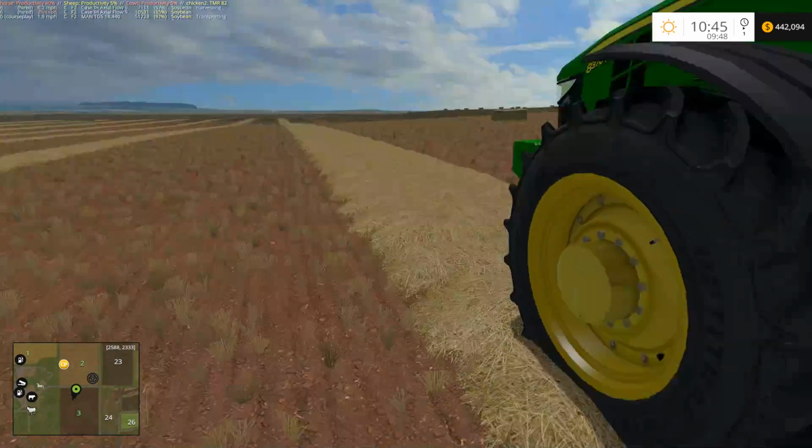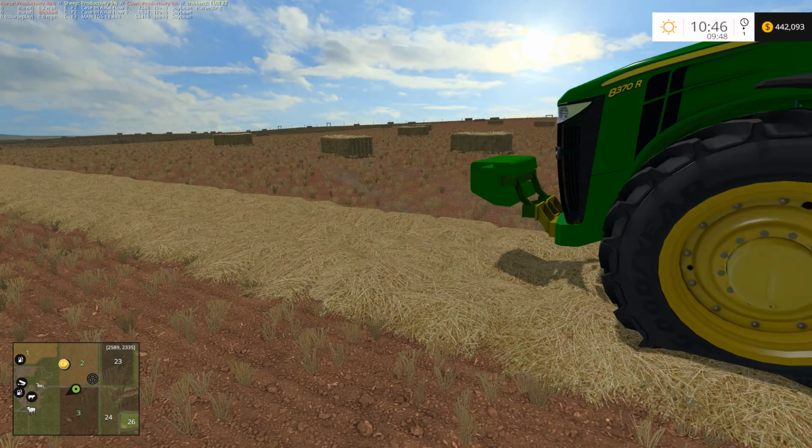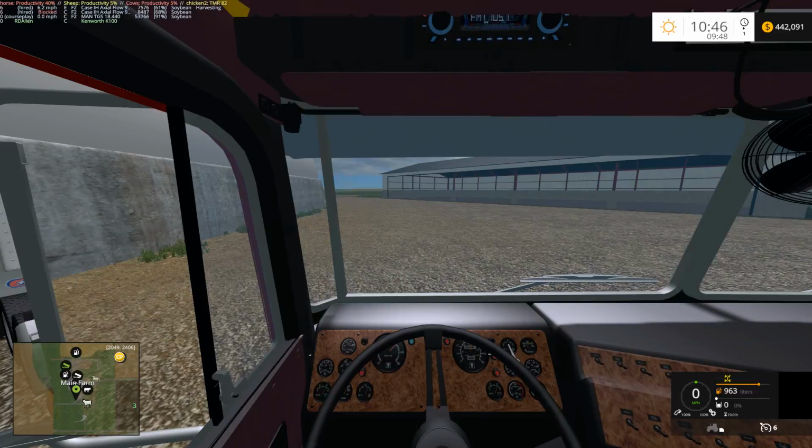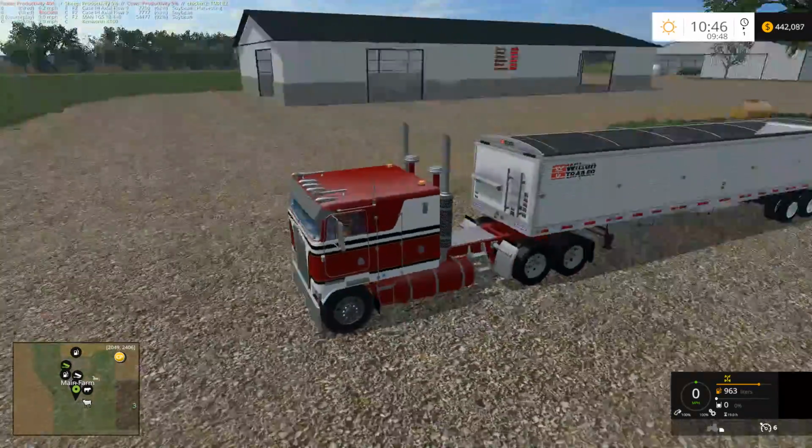Okay, we'll shut that tractor off for a moment, and we'll grab one of our trucks. I guess this is the only one we can grab, seeing as how the other one's unloading soybeans.